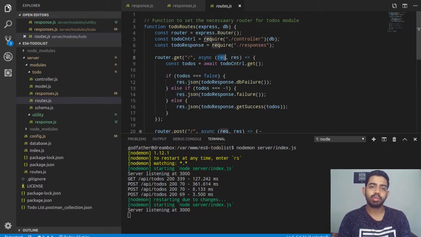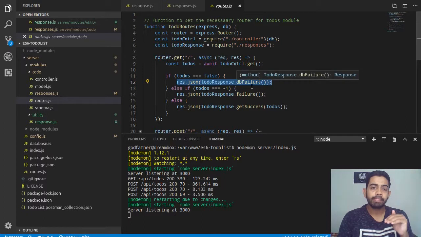This is the res and req we receive as the callback function parameter of the router. So now what I'm doing here is res.json, and finally I'm returning a JavaScript object notation. But guys, you can see that I'm not creating a static JSON here. This is very important, and this is where we will learn about the distributed architecture.